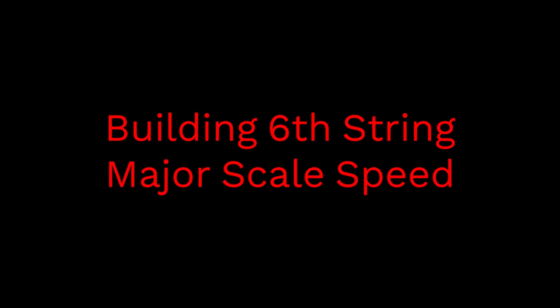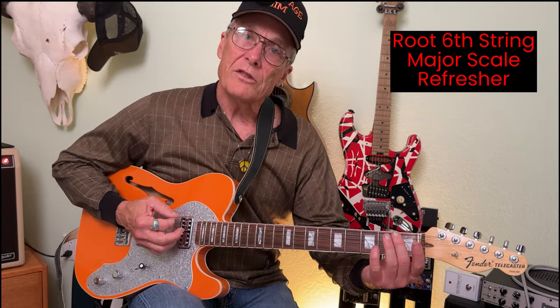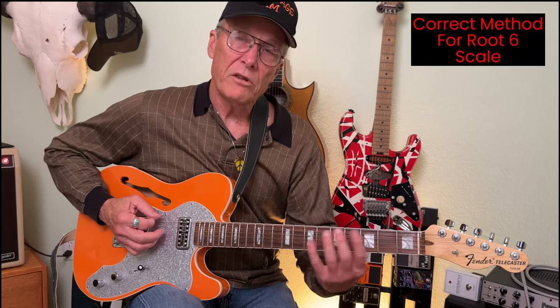Have learned our major scale and now we're looking to build up some steam. You know, let's get some speed going on this. So on the sixth string, we know where each of our notes is. We'll know that, for instance, on the fifth fret, we've got an A, and we're going to start with our second finger. And we're not going to be doing any shifting.